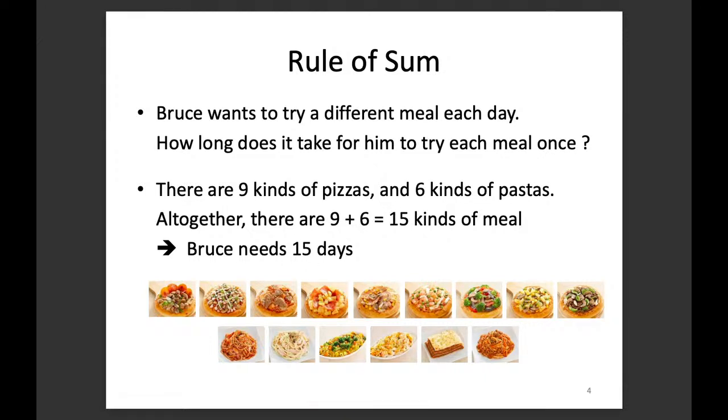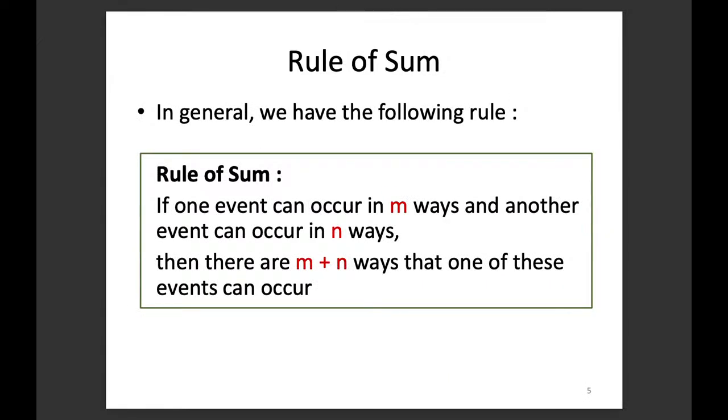Now consider a different scenario. This is called the rule of sum. The rule of sum is used when we are counting the number of ways that we can do something such that there are m ways to do it in one way, and there are n ways to do it in another way, and we want to make a choice of either the first type of ways or the second type of ways. So we are using "or". The total number of ways is simply adding up the two different possible numbers of ways.